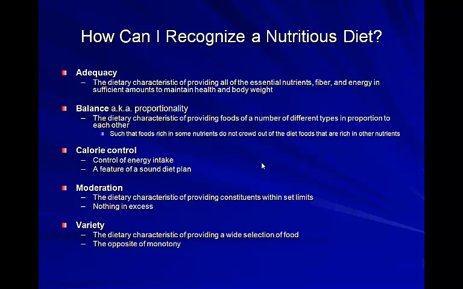And then, of course, variety. By having a wide selection of foods, it prevents monotony of your diet, and it also provides you with better opportunity to meet your nutritional needs. You might get some simple natural sugars from a banana. You could also get those from an apple, and then with the apple you would also get some fiber. So there's some pectins and some insoluble fibers in the skin of an apple that you don't get when you eat a banana. So by having a variety of fruits in your diet, a variety of vegetables, you hit on some other key elements that you might not get if you just have one type of food all the time. So use those principles when planning your diet.